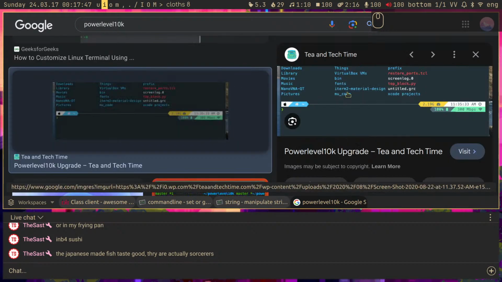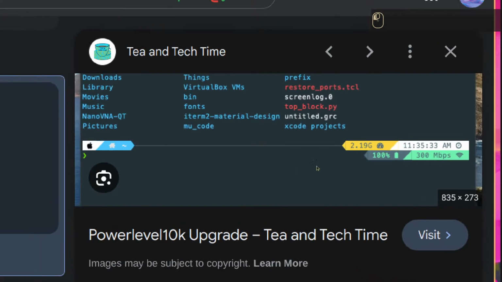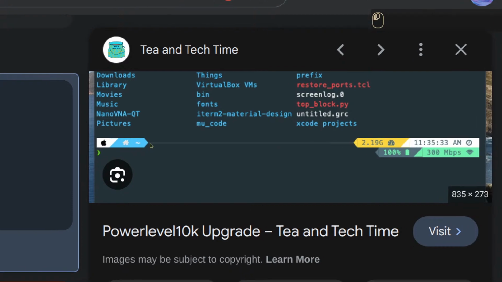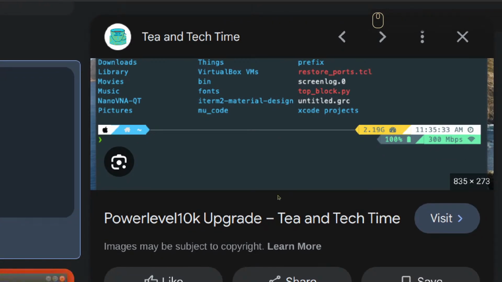So this, the default, looks kind of ugly, somewhat. Yeah, this. You might have seen some YouTuber have a cool command line like this. They are probably using Z shell with power level 10k.